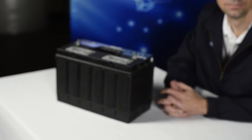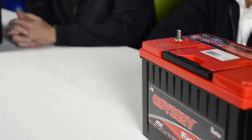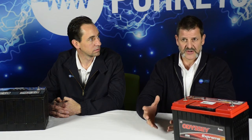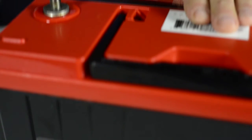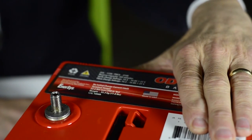When we work with a fleet, we want to determine what the best battery is for their particular application. On the surface it may seem like the best battery is going to be the least expensive one to purchase, but what we're really trying to find out is what's going to give you the best value over the period of time that you're going to have the truck. In some cases, the more expensive AGM may actually be the battery that you need, depending upon the application.